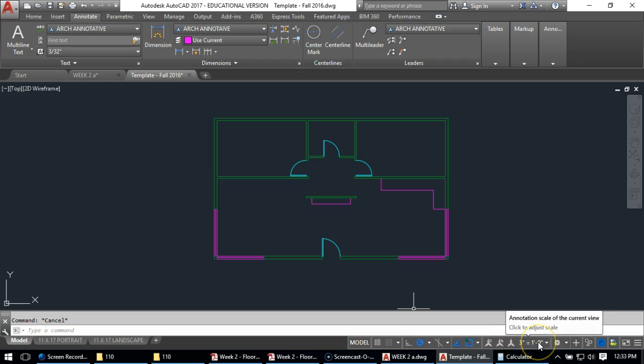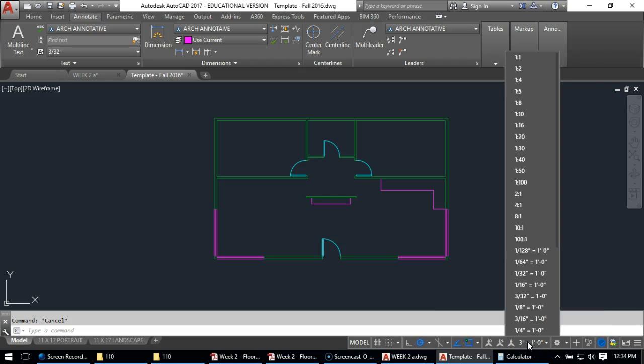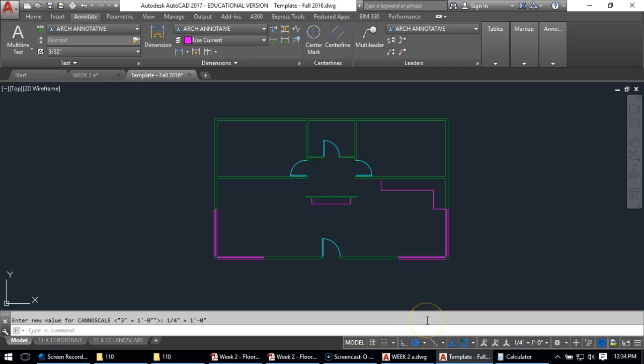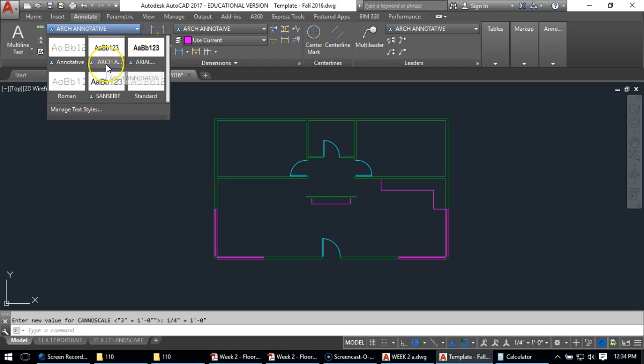It'll be linked to the viewport, and you notice when we do viewports we set this scale as well. We're not in a viewport, but we're basically setting a link to it, and this drawing is going to be at a quarter scale, so I need to select that. The other thing it asks us to do is set the text height, I think, to 1/8 inches, although we're going to have to change styles to do that, and I'm not sure that's necessarily appropriate to do.